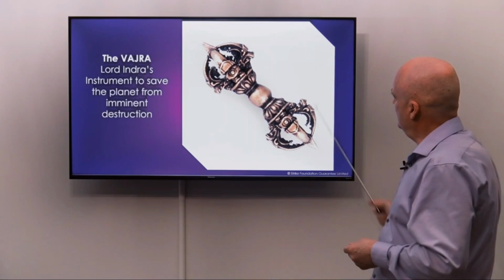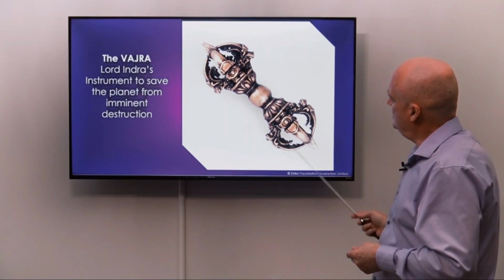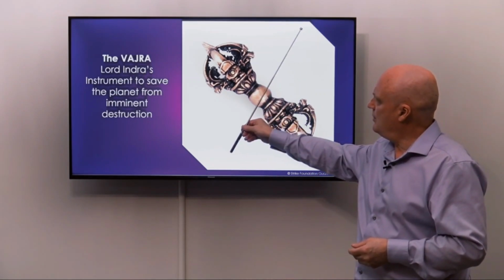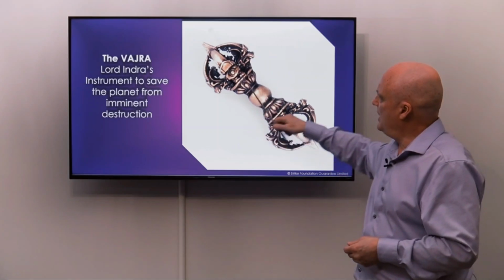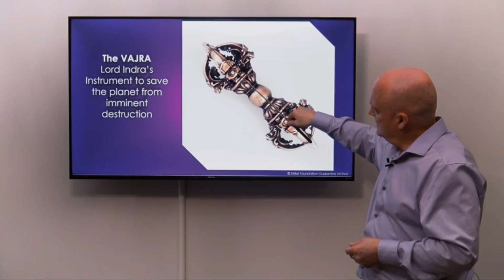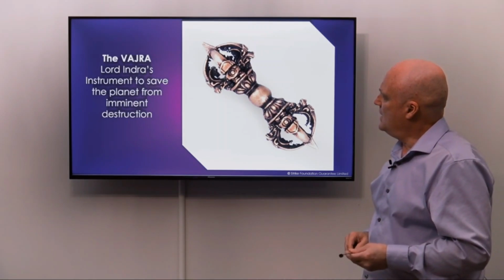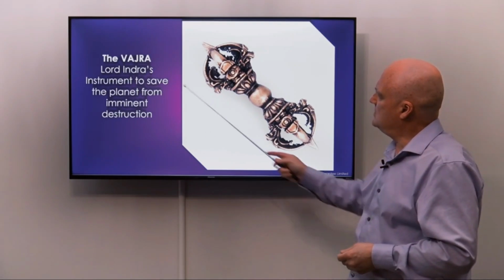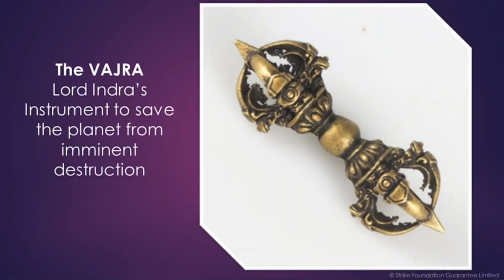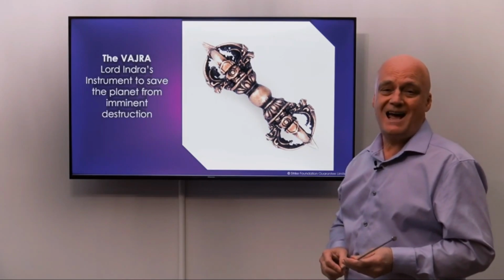So again, the same symbolism and exactly the same operation, and also notice this as being a mirror plane. I view everything as mirror planes, and you'll see that in sacred geometry, everything has 3 mirror planes, whether it's recognized or not. This was given to Lord Indra when the planet was in imminent danger of destruction, and he went and asked for the most powerful weapon in the universe to defeat the demons who were trying to destroy the planet Earth. In that way he became the first avatar.